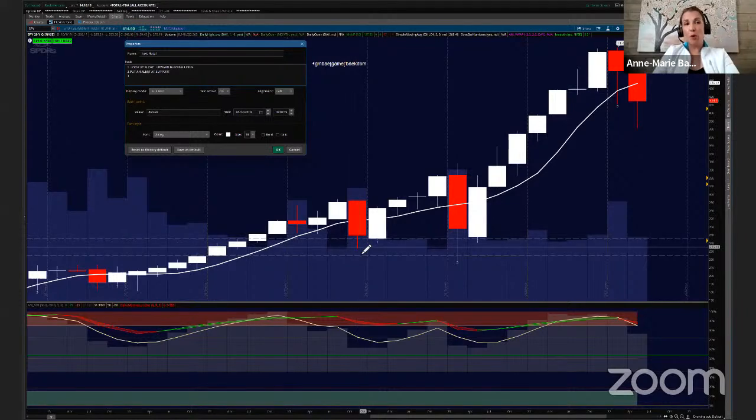If it loses that support, don't think it's a short, right? A lot of us go, well, it lost support, it must be going down. That's not how that works. Why? Because the mood is still upward, right? So if we lose support, don't immediately short. Because the market might be just overdone, right?